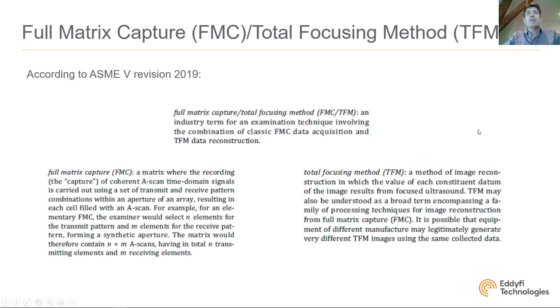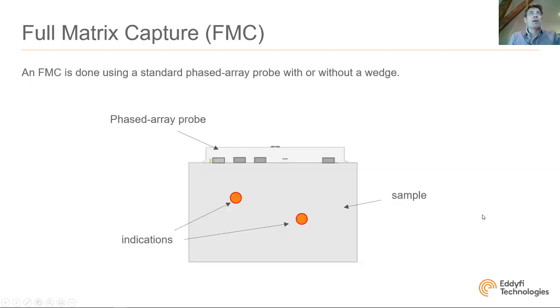So ASME was revised last year, ASME Section 5 in July, to include the full matrix capture and also to include total focusing method. I'm not going to read the definitions here. I'm going to explain them, but you are more than welcome to go and look at the ASME, which describes pretty nicely all the FMC and TFM definitions.